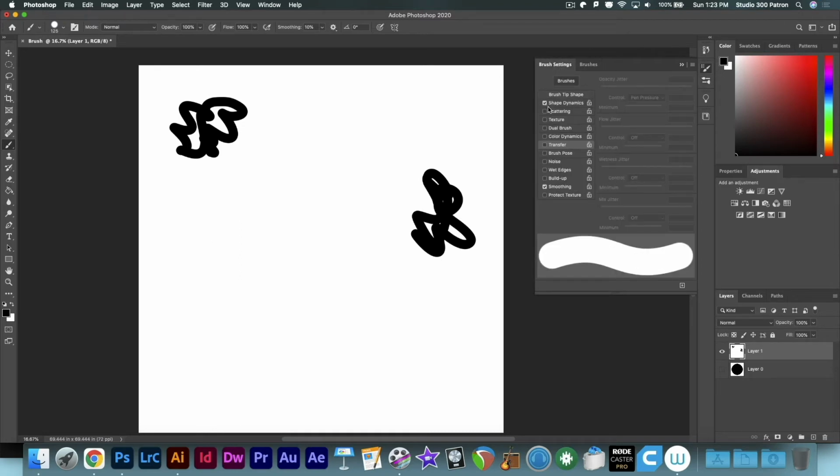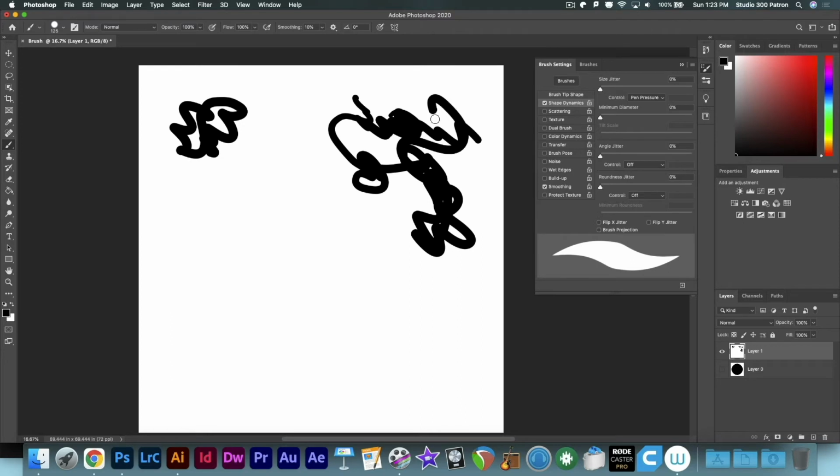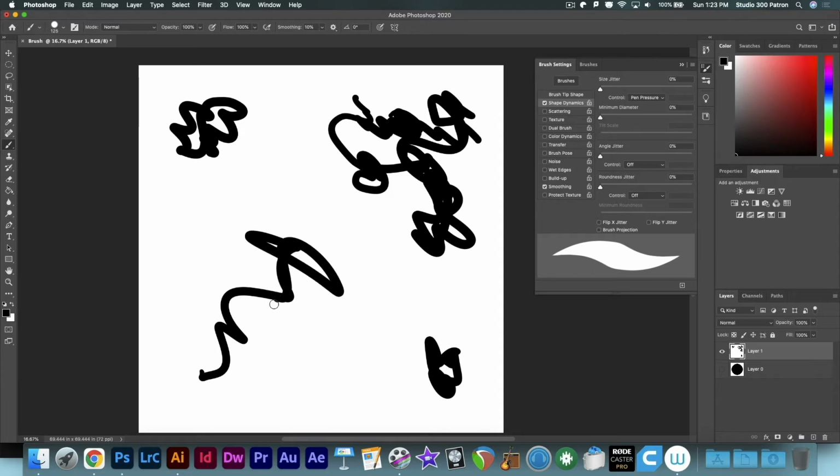Turn on shape dynamics here and adjust that to pen pressure so I've got a little bit more variety. But you can just scribble things. I'm going to leave these in different corners. And you don't have to make this whole space full.